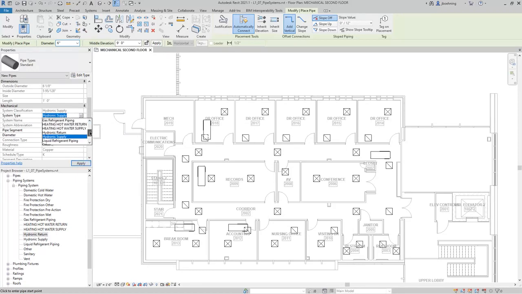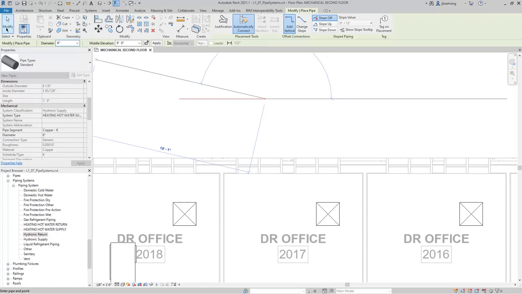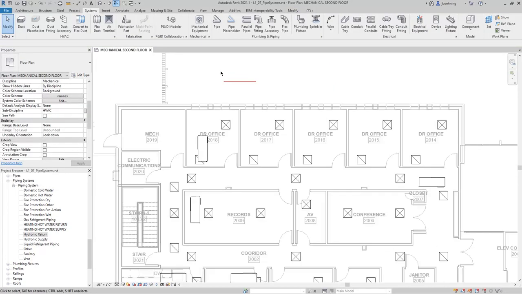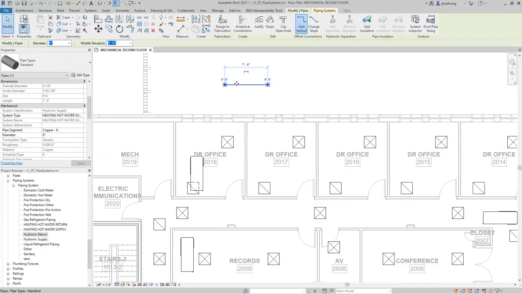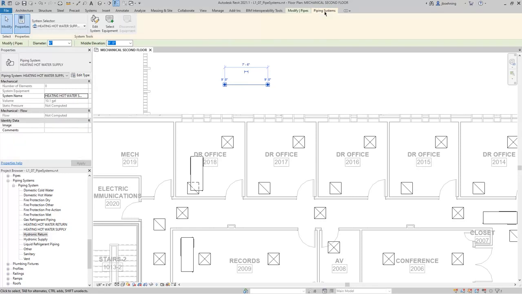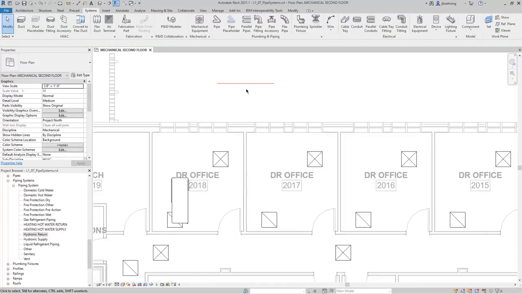And I will select our heating hot water supply system. I'll create a single pipe segment and click Modify. When I do, I can select the pipe and then switch to the Piping Systems contextual ribbon. I can see that I created a heating hot water supply system, and that pipe is red.